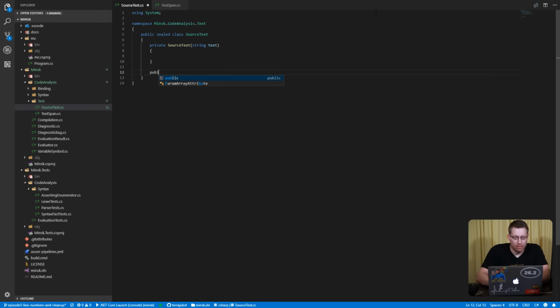And then we have a public factory method, public static source text from string text. The reason we have a static method here is because this one will be fairly expensive, because basically what we will do is parse the text here. And then the idea is that this exposes line number information.